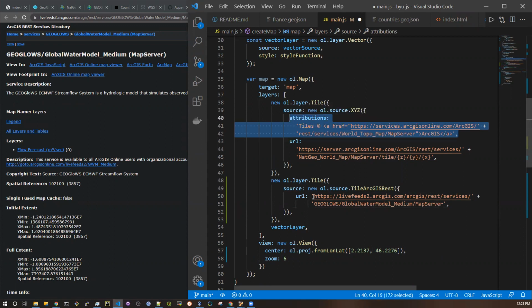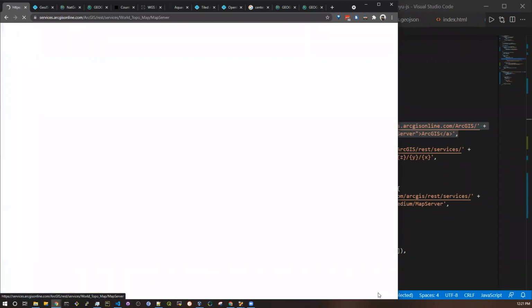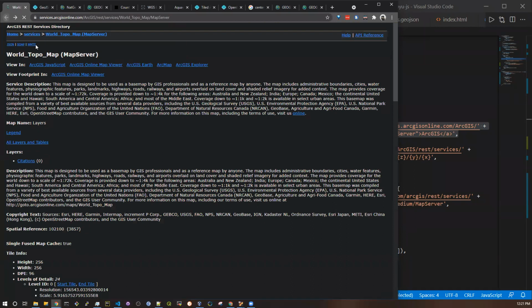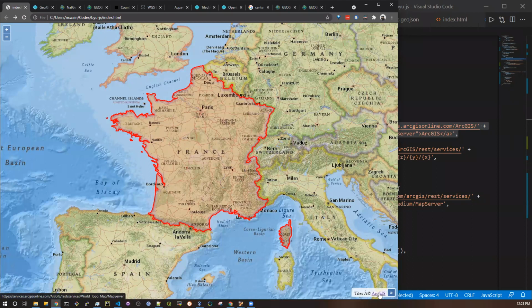The attribution, I don't know if you noticed, there's this little info button that shows up on the OpenLayers map. Interesting, the @ symbol didn't come through. But it just shows here. In fact, I don't love that there. So maybe we'll fix that too.